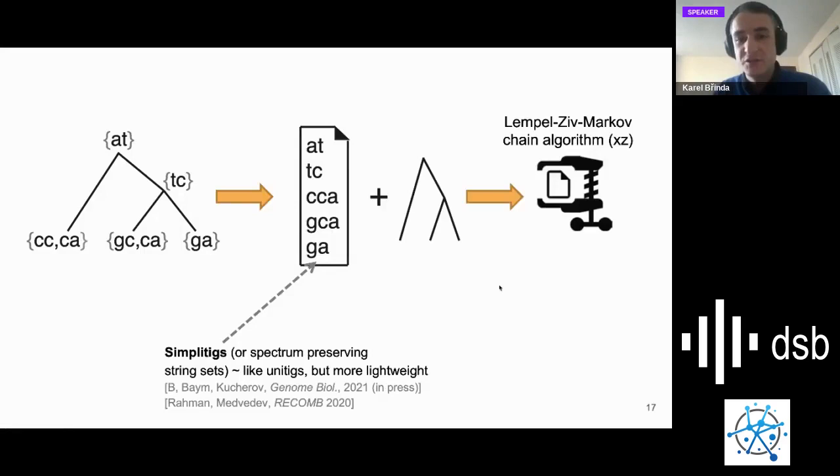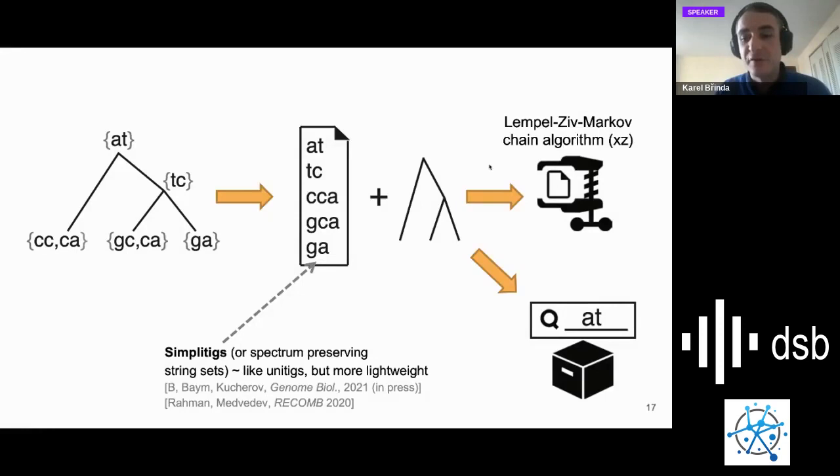Now we are almost done in our approach. We can either use standard compression algorithms to compress the resulting FASTA files. This is advantageous because it can remove the remaining redundancies. For instance, we were not able to get rid of two occurrences of the k-mer CA, so this last step, the Lempel-Ziv-Markov chain compression, can do this. Or we can use basically an arbitrary method for k-mer indexing and k-mer querying because the result of our approach is just a FASTA file, even though the data were organized in a tree. These data are simplified compared to source data, so you can see this method as data reduction to limit things like memory footprints. Then you can combine basically any program for k-mer indexing and k-mer querying.